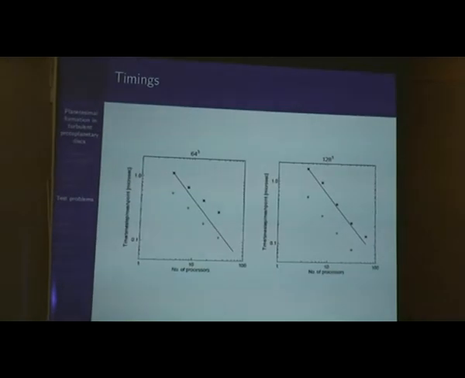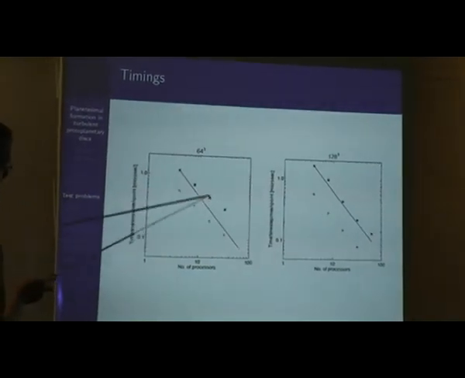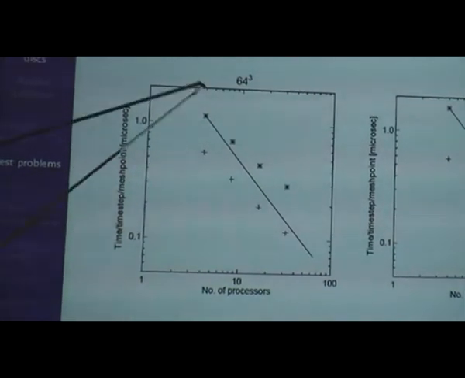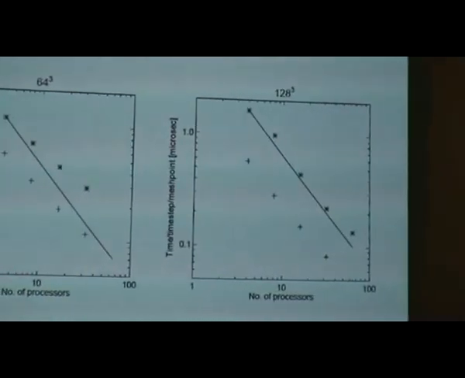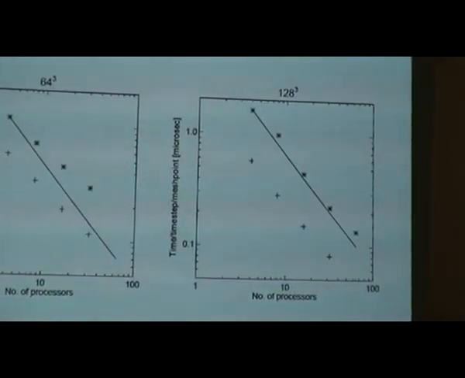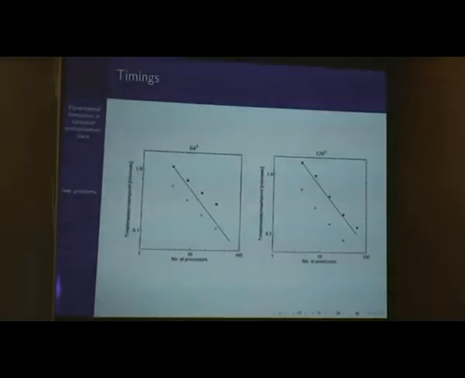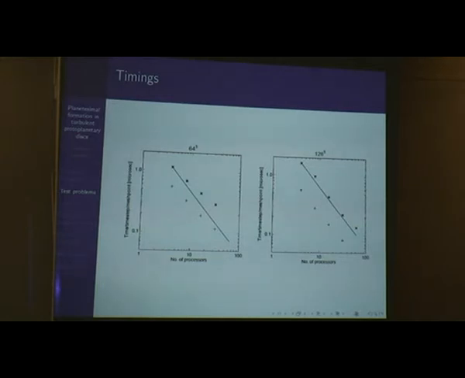So just about timings, I have here 64 cube, 128 cube. The stars show with self-gravity, the processes without self-gravity. And you see here that there's about a factor 2 between those two. So self-gravity means that the code runs about a factor 2 slower. And that's mainly because of the Fourier transforms. Actually, it's not so much the Fourier transforms themselves, it's mostly that you have to shuffle so much memory around, and especially that you have to do Fourier transform along the Z direction, which means that you couple parts of the memory that are not contiguous at all. So there's a big cache efficiency problem, which I think is the main reason why it goes from here to here. It's not that you actually do the Fourier transform, that's fairly cheap.